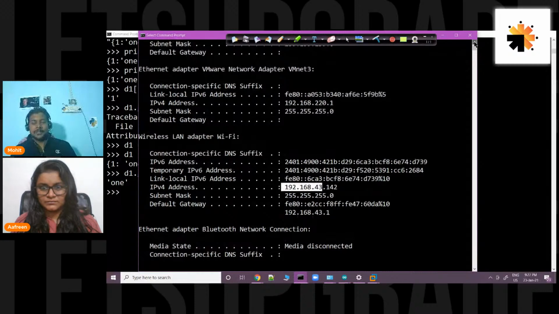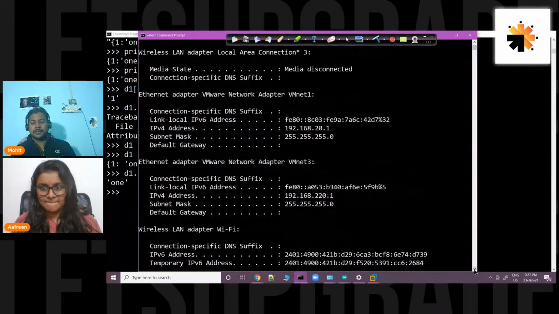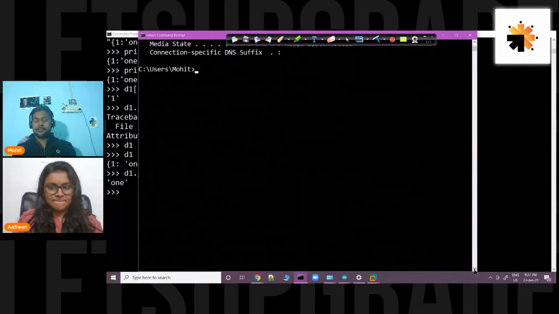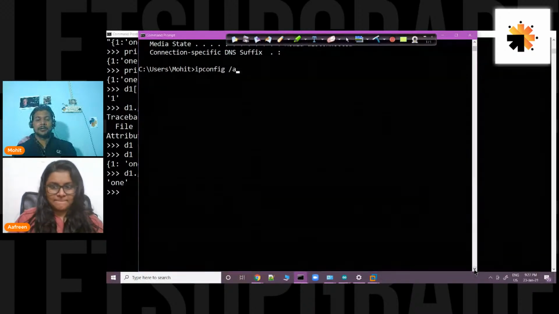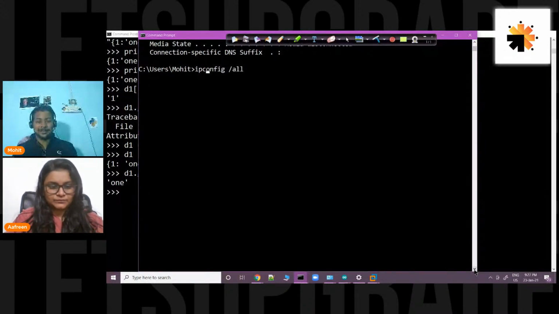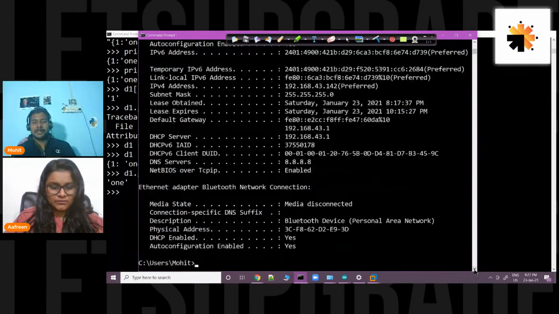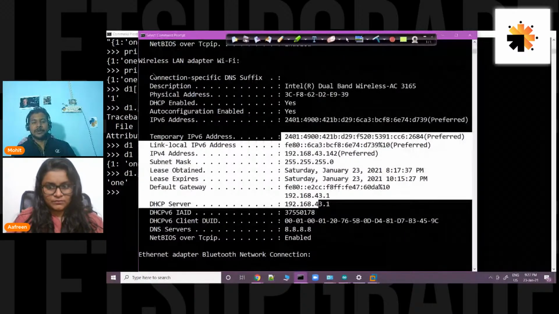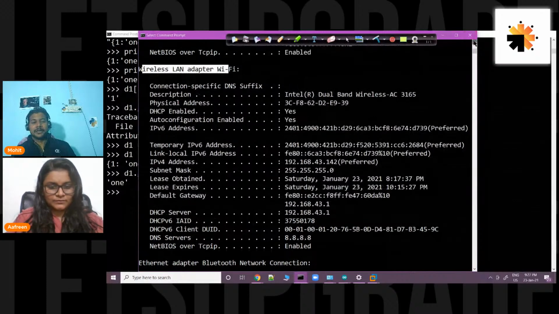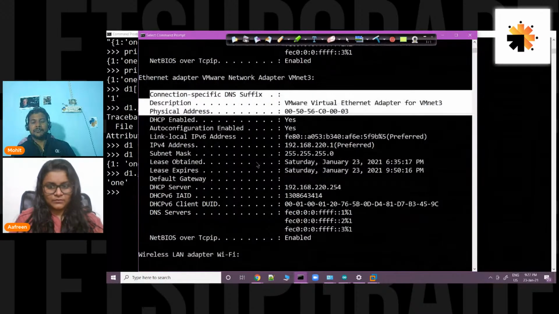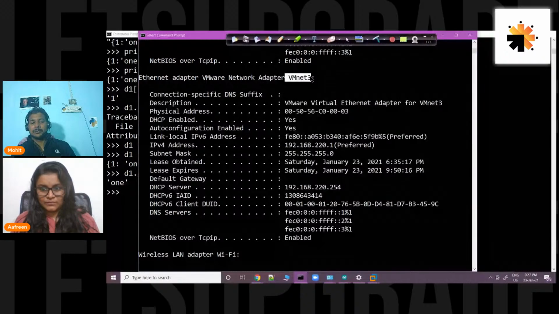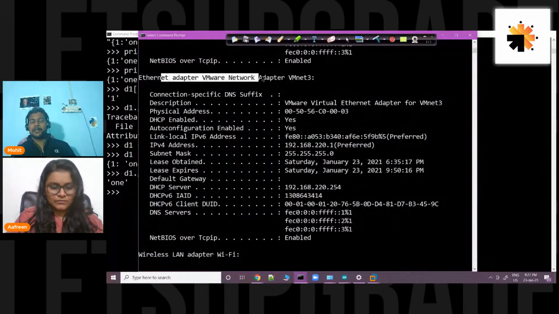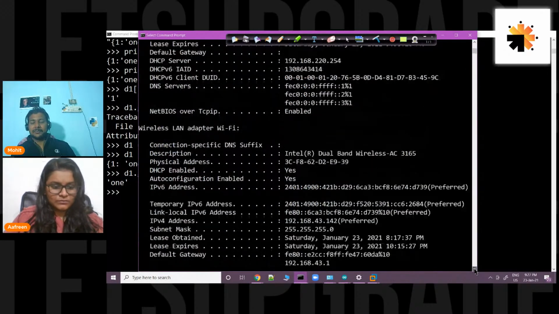Okay, so here you can see I'm not getting the broadcast address, so you have to use the full command, ipconfig /all, or I can use my own command, ifconfig. Okay, but I'm using ifconfig. So here you can see the complete stuff I'm getting. So choose your device wisely. I'm using the wireless. Otherwise, sometimes people take this one also, but this is the VMware device. See this one carefully, the Ethernet adapter VMware device. But I'm not using VMware right now. I have to use the wireless because I'm connected with the wireless.